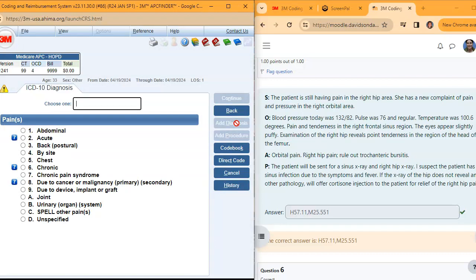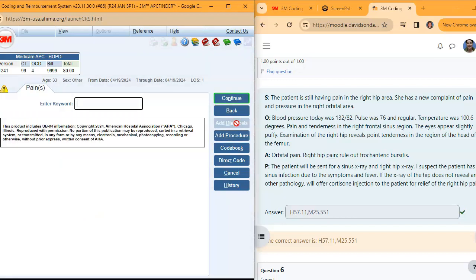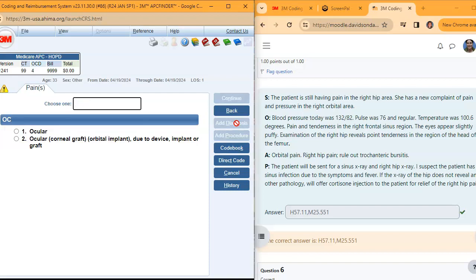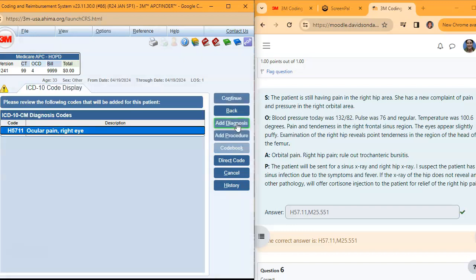And it is, we're going to have to spell, it looks like. We've got ocular, and we know it's on the right. So there we have our H57.11.